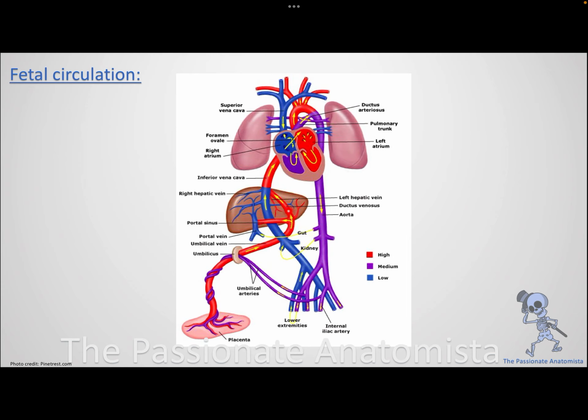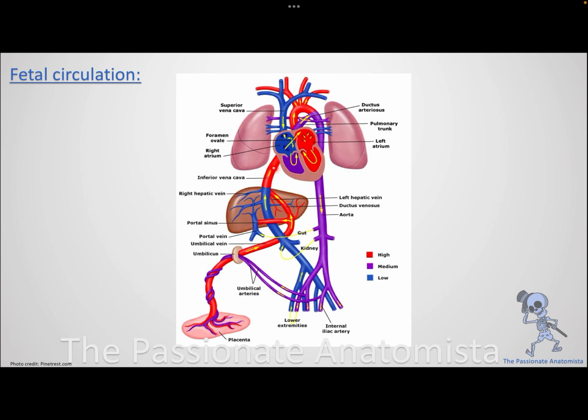And it comes in by the umbilical vein. Then as it reaches the liver, we need to make a shunt because the liver does not work. The shunt takes the oxygenated blood from the umbilical vein to the inferior vena cava, and then it goes all the way through the inferior vena cava to the right atrium. And in the opening of the inferior vena cava, there is a valve that directs the blood from the right atrium to the left atrium.